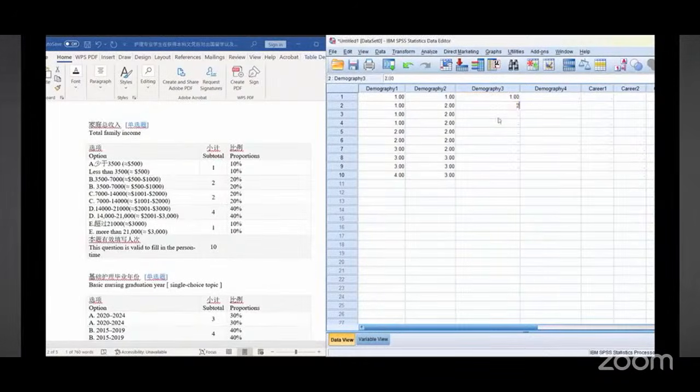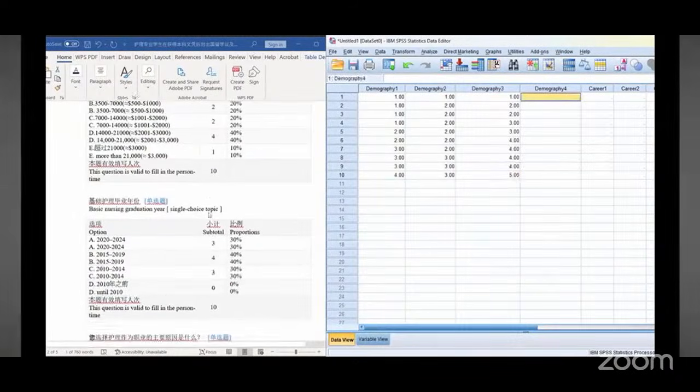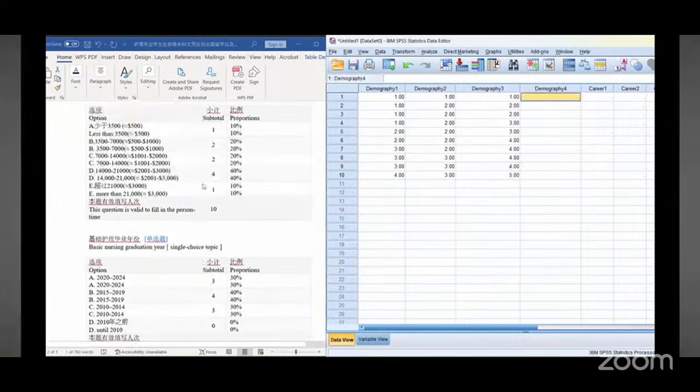How many twos? 2. 2 threes, 4 fours, and then only 1 5. Same goes with the demography number 4, basic income: 1 one, 2 twos, 2 threes, 4 fours, and 1 5.